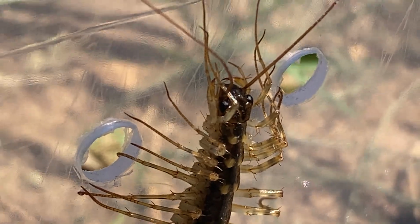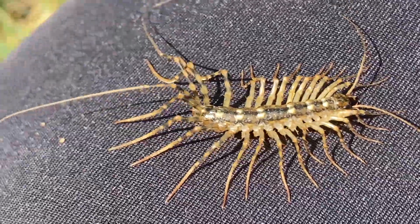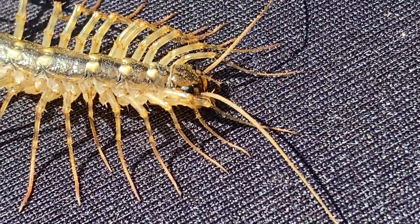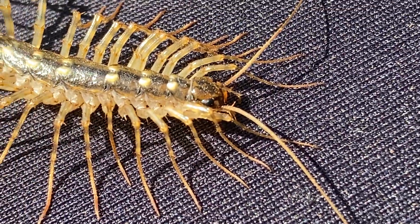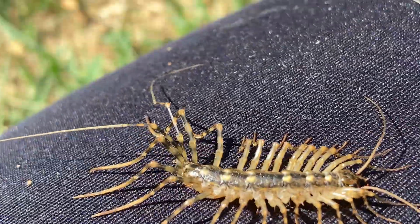Now, the last pair of legs at their bottom end actually are designed to resemble the antennae, which, as you can see, he points his butt towards his prey and keeps his head low. So if I did try to eat this critter, he could drop those legs, and yes, I mean drop them, and run away. They are capable of losing all of their legs.